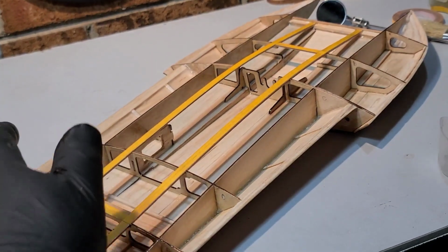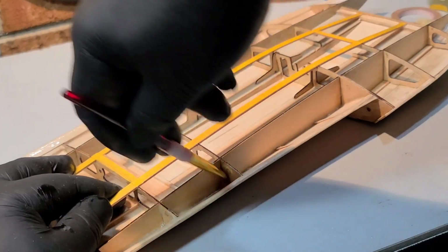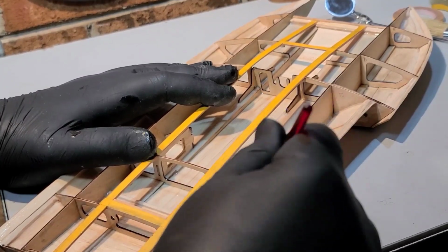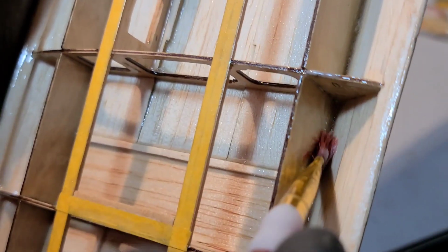There's only so much you can talk about with epoxy. Only so many tips I can give you. Yeah, I'm trying to dry brush it. I feel like I've gotten everything coated pretty good. I definitely want that epoxy to seep down into these little crevices right here, so I might go kind of heavy right here.